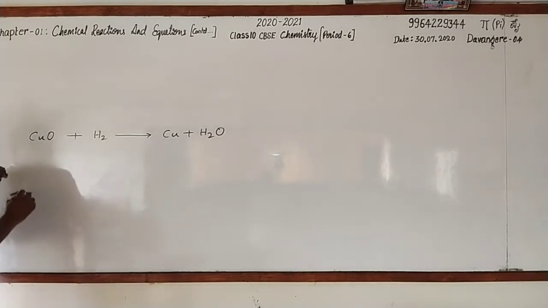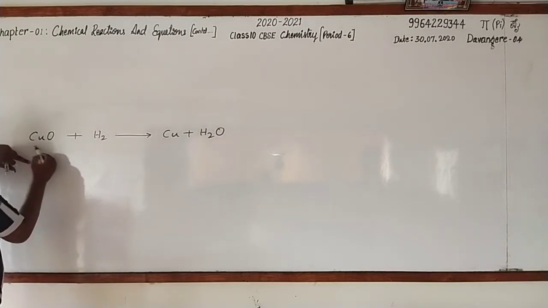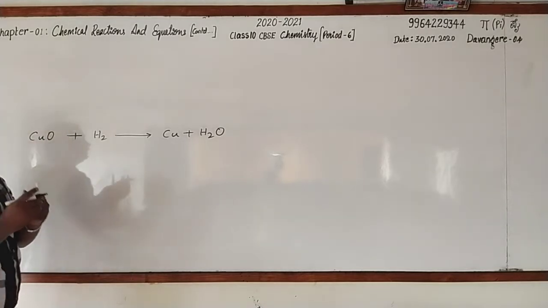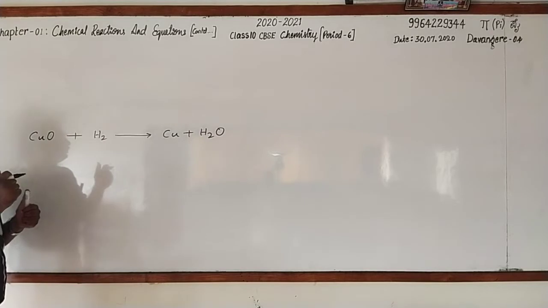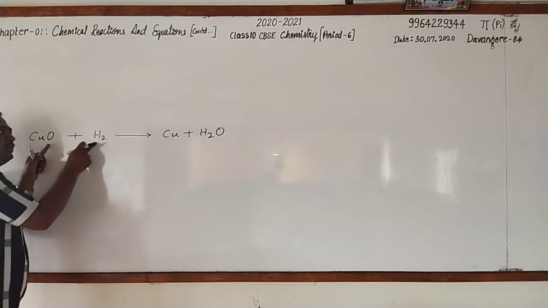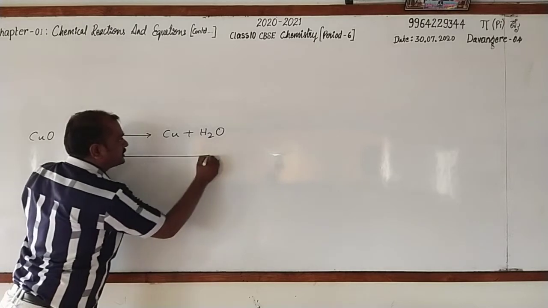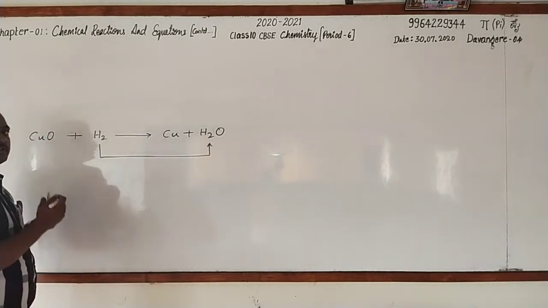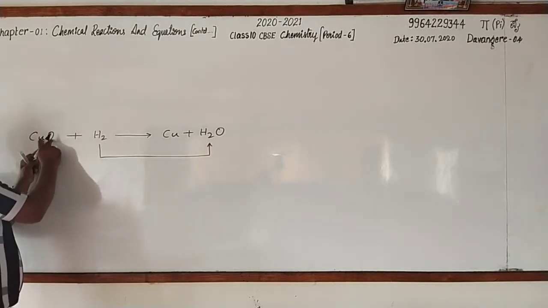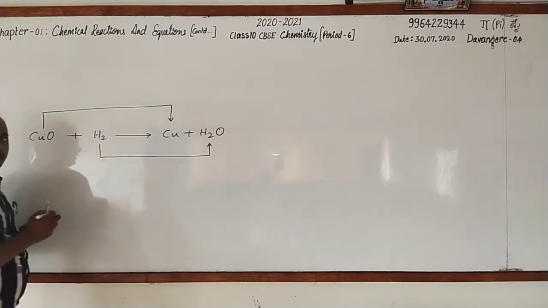It is balanced only. Observe it. Here, this is copper oxide, which has oxygen in it, and this is the substance which is ready to give oxygen for oxidation. Then to which one does it give oxygen? Copper oxide can give oxygen to hydrogen, then hydrogen gets oxidized to water. That means it takes oxygen and becomes water. Next, when the copper oxide gives the oxygen, it gets reduced to copper.